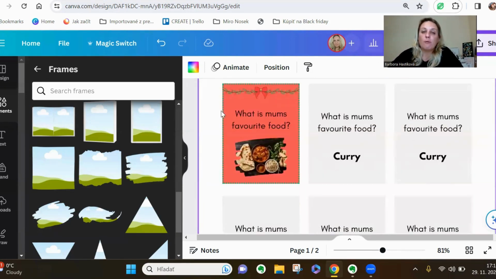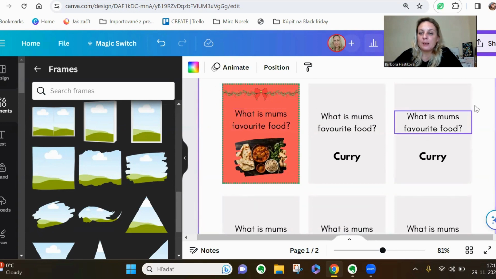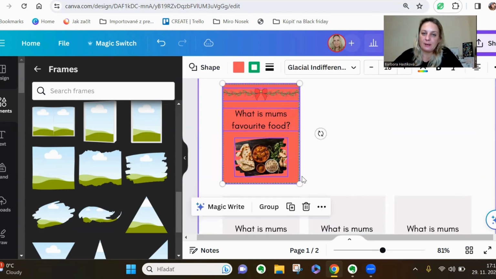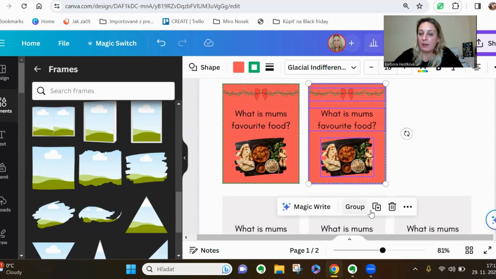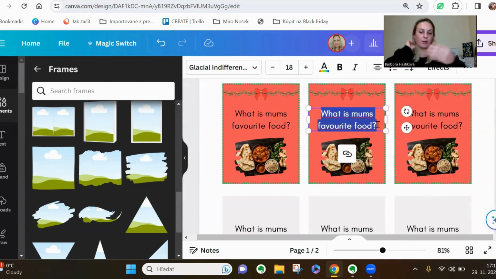What I would do, I would create the first card, where I have the template for the size of the card, for the text and font and color of the font. Maybe if you're using some small elements as borders, or maybe a frame for the photos. And then I would just go like this. I'll show you. I delete this. So again, I highlight all of this and I go plus, and I just duplicate it, as before. And then on each one, I'll just go and change the question.